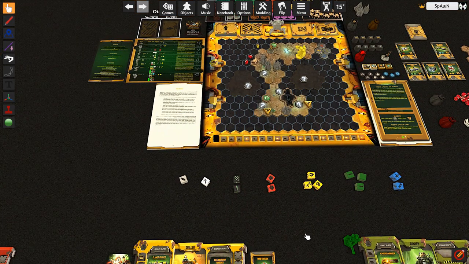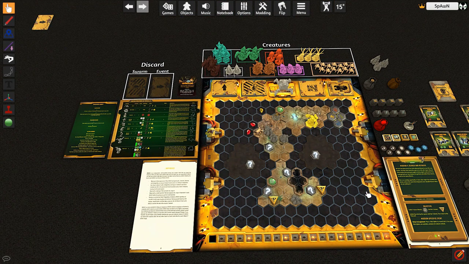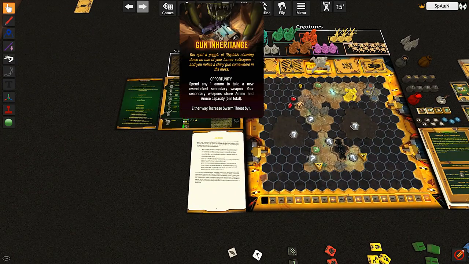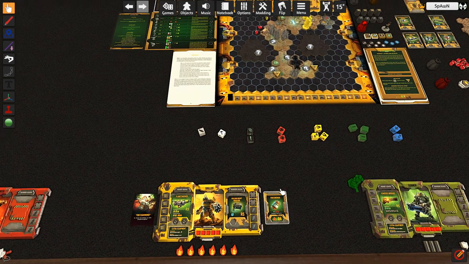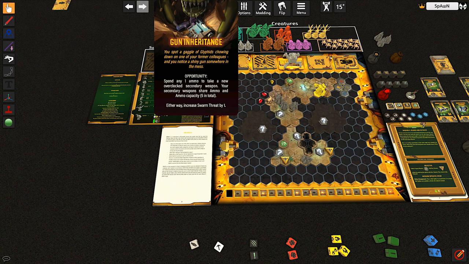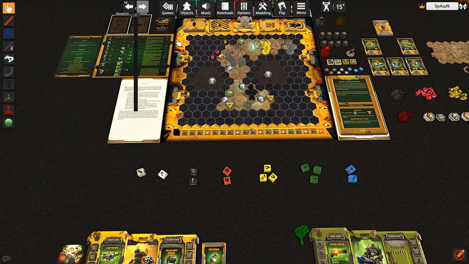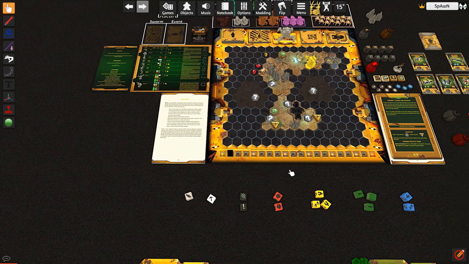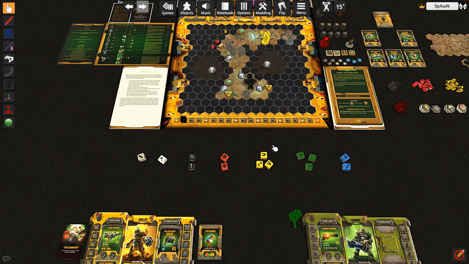Do I want another secondary weapon? I already do Flame and Pierce. Am I happy with that, honestly? Do I need another damage type? I have a throwable, too. I mean, spending one ammo, that's not terrible. No, I think I'll save my ammo, because that just seems a little absurd to me right now, so I'm not going to take that. Increase the swarm throughput by one. And that's that turn done. Nothing all that interesting happened on that one.